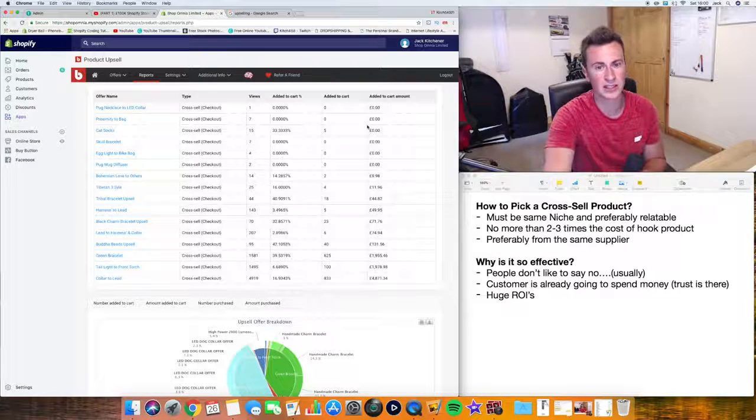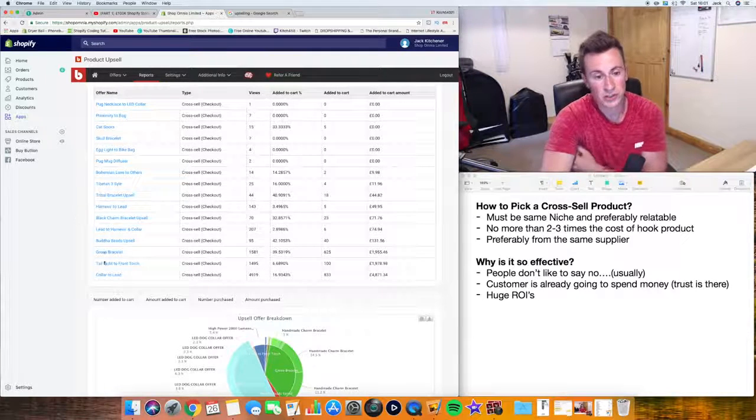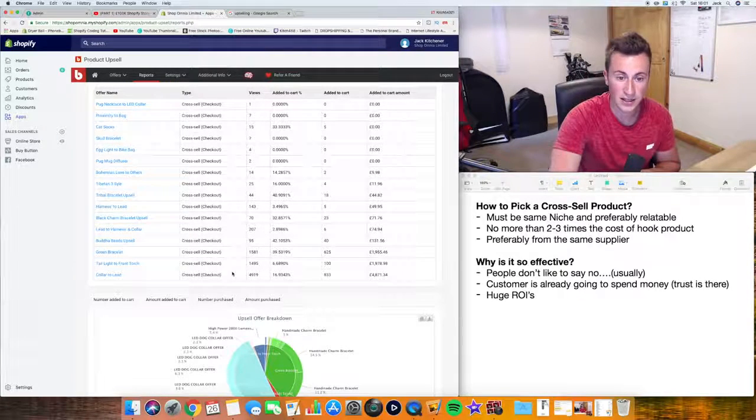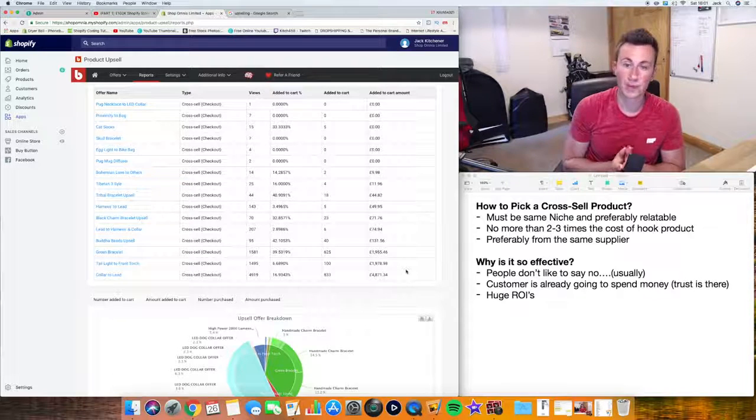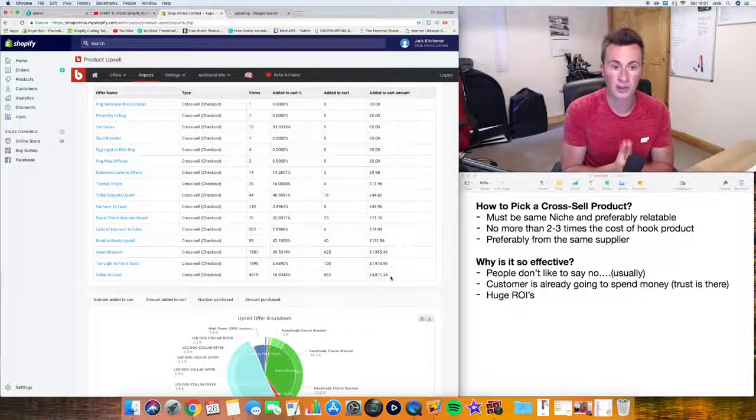Now I've shown them all. I could have deleted these to show you they're not working, but regardless of how good some people are, they're going to do things that aren't going to work. I've spoken about in my early videos the whole dog collar thing, and as you can see, the sort of money that it brings in, just by, this is simply a pop-up that asks someone a question, can bring in nearly an extra £5,000 worth of revenue. So you can see the effectiveness and just the value. If you're not doing this, if you haven't implemented this on your store, then you are losing money. And when you do start doing this, I guarantee it, you will start seeing more money. Your average order value will go up.